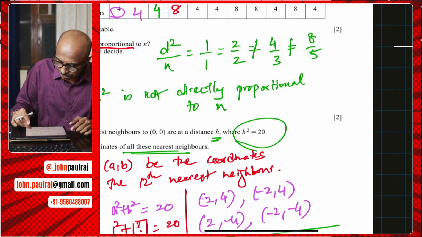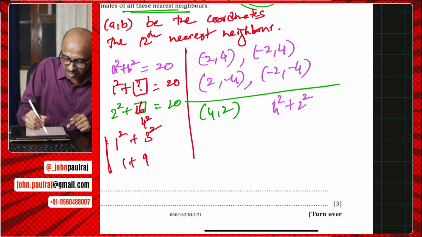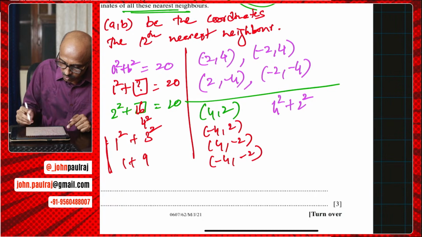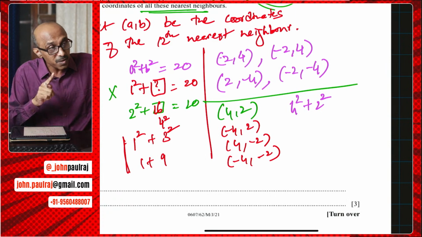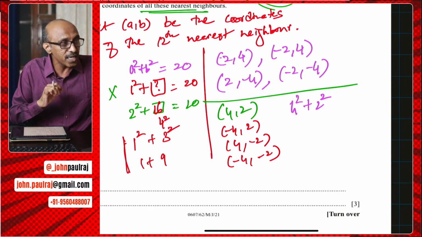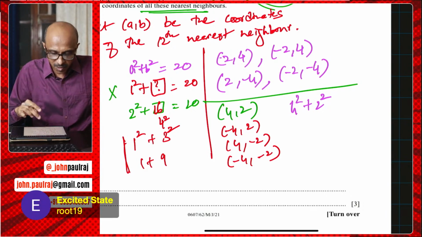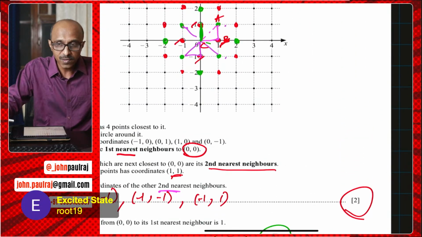All right, so here we go. If 4 comma 2 will work because 4 square plus 2 square will still add up to 20, then we know that negative 4 comma 2 will work, then 4 comma negative 2 is going to work, and negative 4 comma negative 2 will also work. So you've got those things. Will anything else work? Square root of 19, we're looking at integers, and remember these are coordinates. Root of 19 will not work because we're just talking about a rectangular system, so those are integer values now.